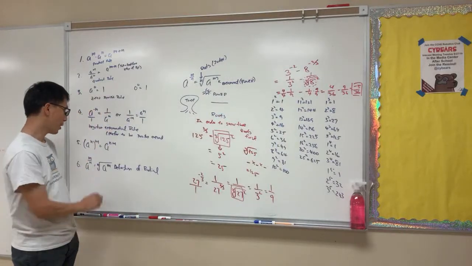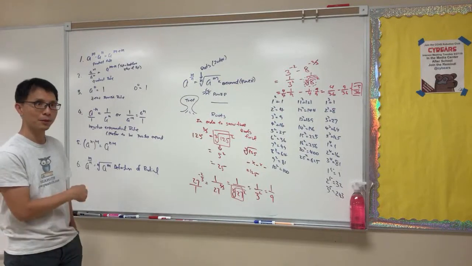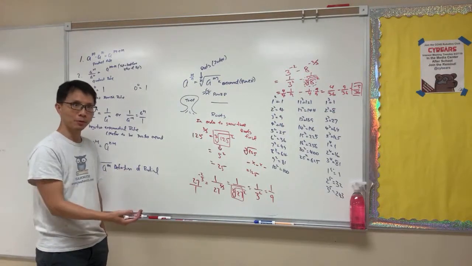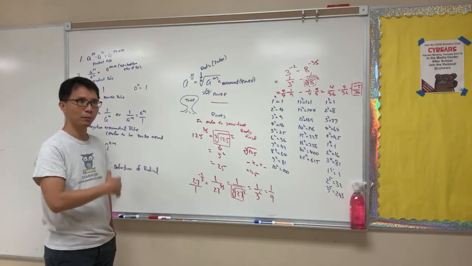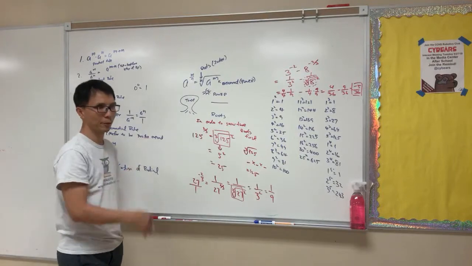And voila, I just explained the last rule here. I know it takes a while to explain this one, because this one seems to have a lot of people struggling. Algebra 2 students struggling, pre-calc students struggling, and calculus students struggling. So this is a really important rule by itself.